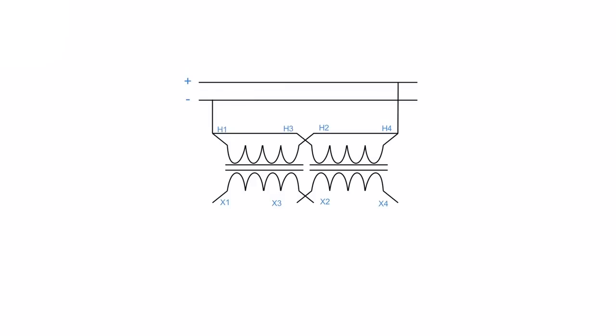Now the same thing holds when we're talking about a parallel connection. If you look at this here, I've got my H1 and my H3 leads connected together. H2 and H4 are connected together. So my current can get down to this point here, which is a node, and my current can split off and go out through this winding, or it can go down through this winding. That's a proper parallel connection. So if we follow our current path again, what it looks like is we've got this current flows this way and out, and current flows this way and out. So we have the two windings together, again, heading in the same direction. So we get the flux adding, massive counter EMF, pushes back on the current, current doesn't short out. So this is a proper parallel connection.